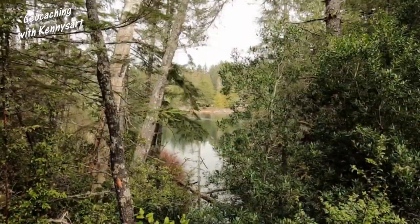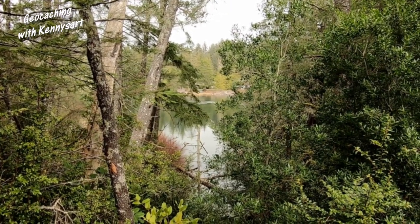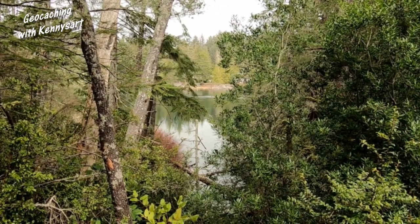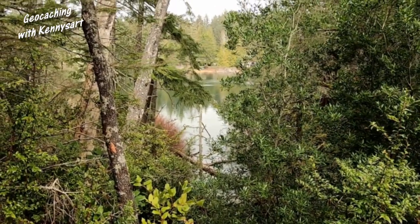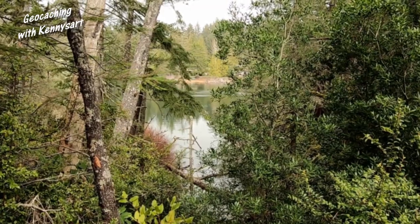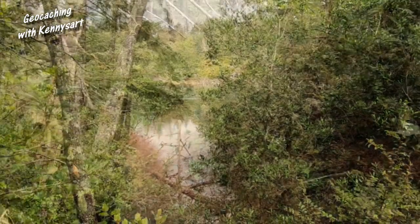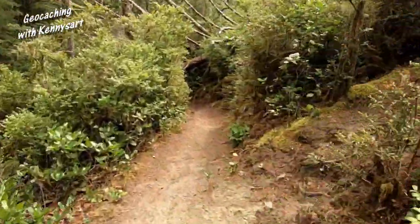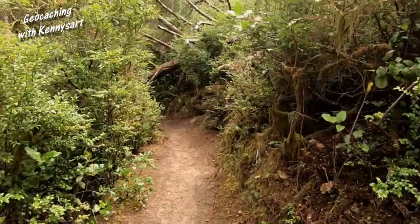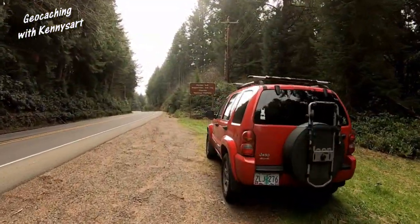This is way easier. There's a little bit of a view of Buck Lake. Kind of hard to see through the trees but that is it. And on the other side of it over there is a mobile home park - it's an older one. We are back to the main trail. Not too far to the road from here. Not much fun walking along the highway there, that's for sure.